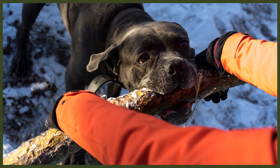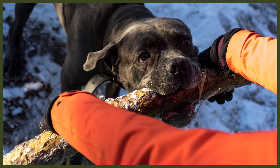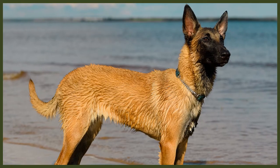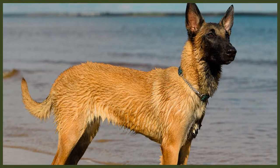The Cane Corso, on the other hand, is also highly intelligent, but his intelligence is of another kind. Where the Malinois is dependent on its handler, the Cane Corso is more independent. He too is easy to train, and for an experienced — though not necessarily elite — dog owner, the Cane Corso could prove to be the perfect challenge in mentality and trainability. He does not have that same extreme drive as the Malinois, which can make it easier for someone with interest and knowledge in dog behaviour, training, and above all, leadership. Both breeds need a consistent leader, but their mentality is not the same.